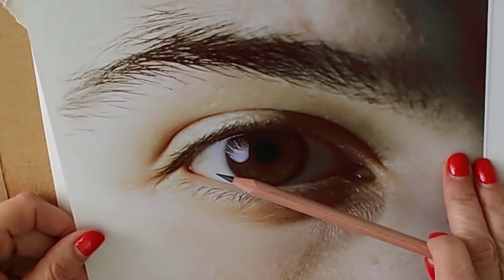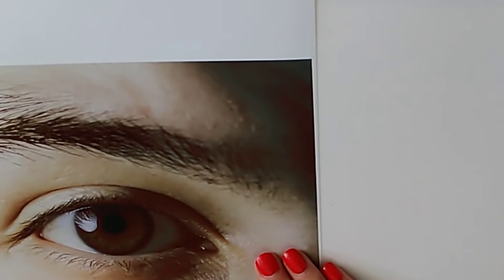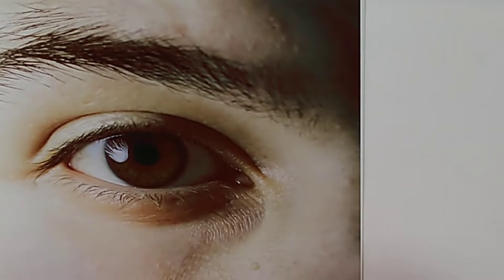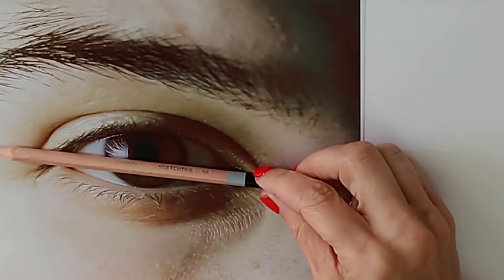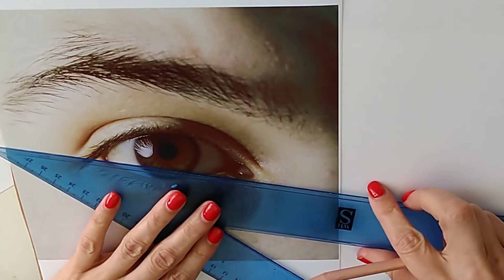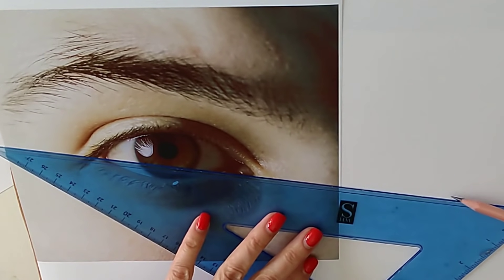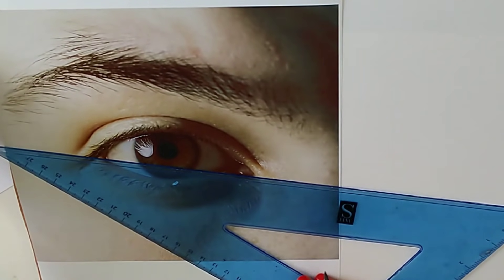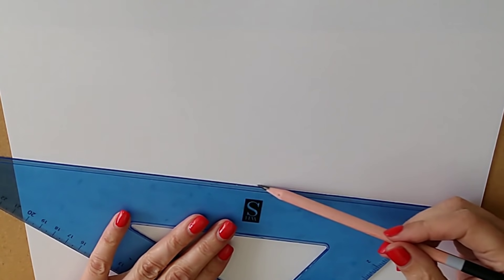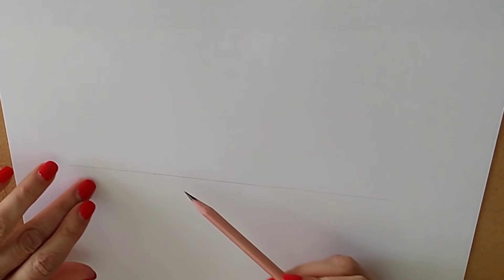In order to judge the angle, I need to anchor the photograph to my paper by lining it up with the edge of the board. The easiest way of checking an angle is to put a straight line through it — going from the point of the tear duct to the outer corner of the eye. You can see there's a slight angle on this. I'm going to draw a very light guideline. Angles don't change regardless of size, so I can transfer that angle using my ruler. Draw this very, very lightly — I have to go a little darker on YouTube so you can see, but on your own drawing it should be barely visible.